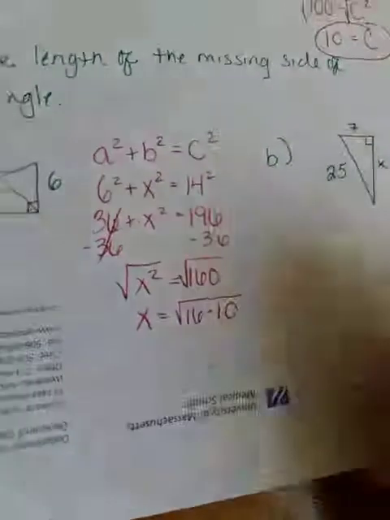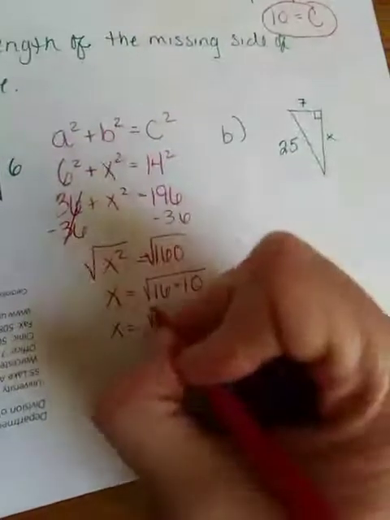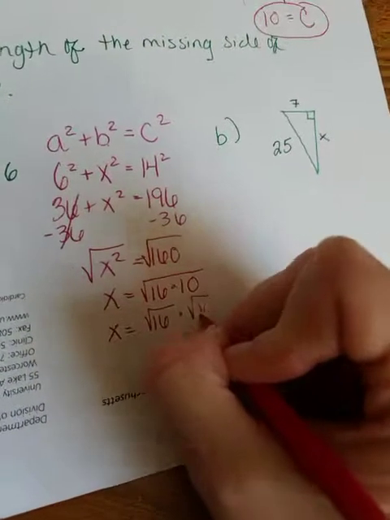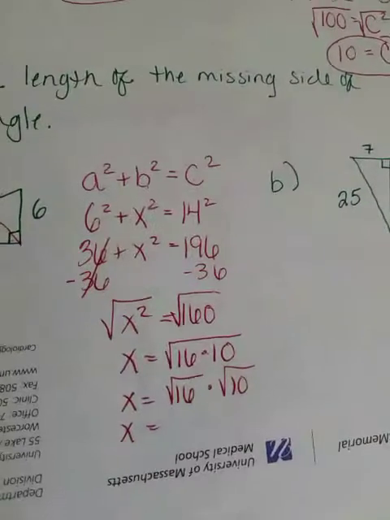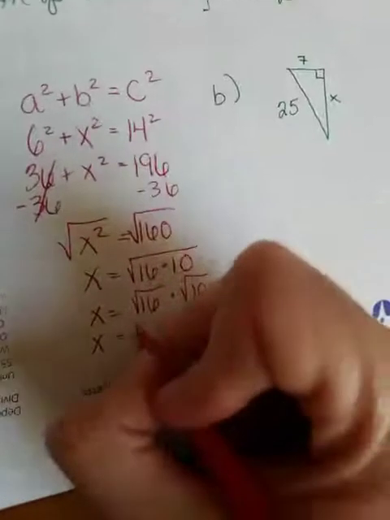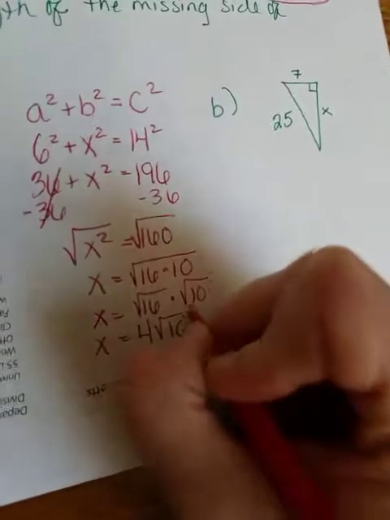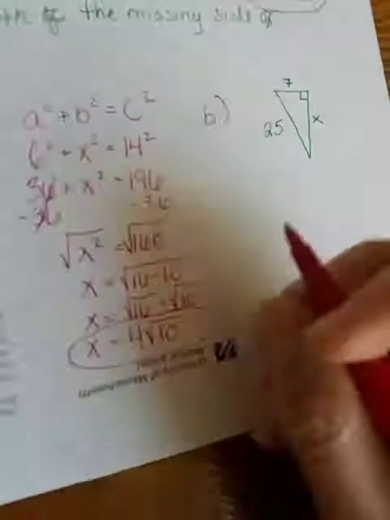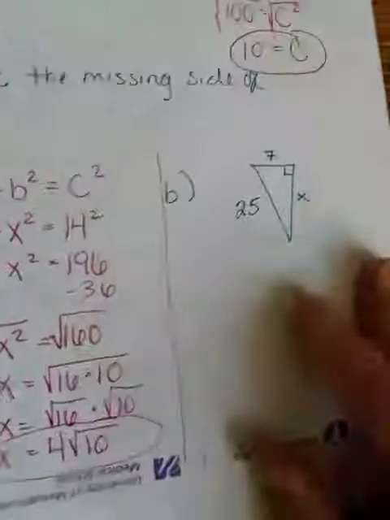So we did this a couple sections ago. I'm breaking that down. Remember, when I am multiplying under the square root, I take the square root of each number. So why was 16 a good choice? Because 16 is a perfect square, just to review that. So square root of 16 is 4. Square root of 10 is square root of 10. It's not a perfect square, and I will leave it like that. I know I'm done because there are no perfect squares that are factors or go into 10.